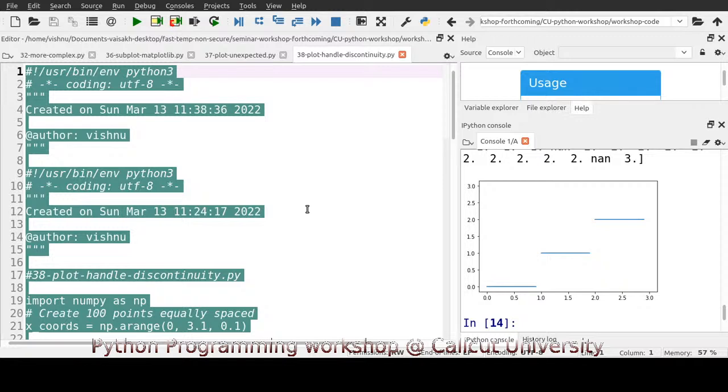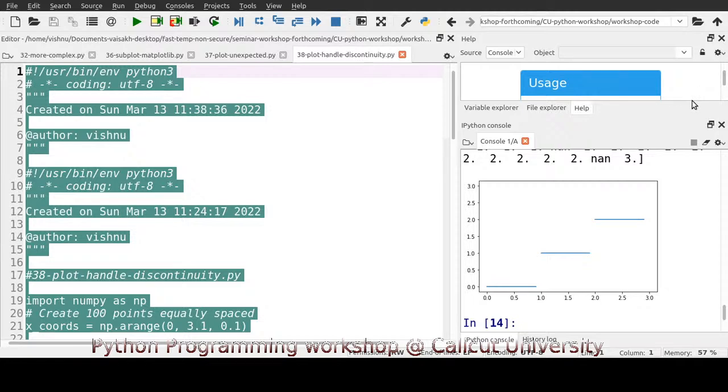So the entire code is there. Please use the second link, not the first link. The first link is not complete, it seems.